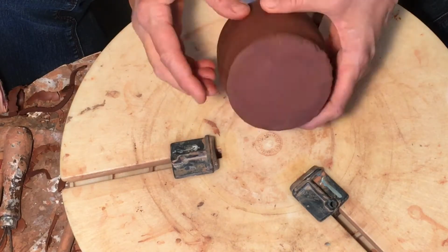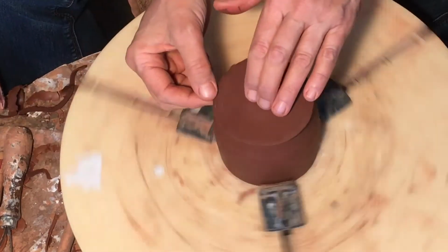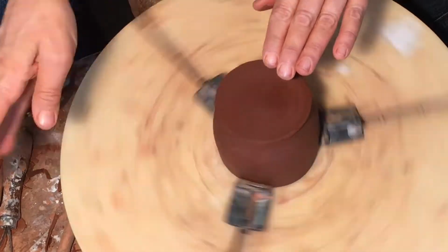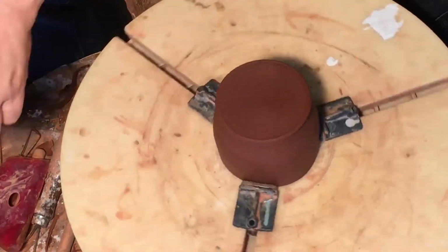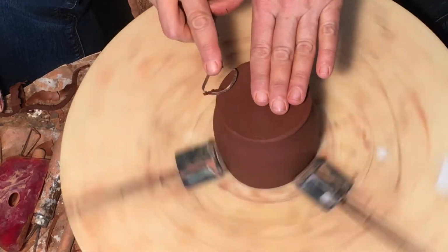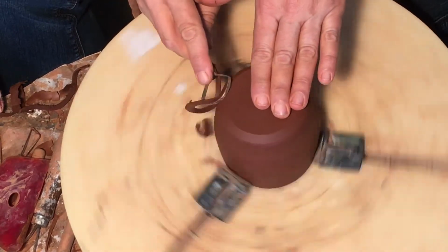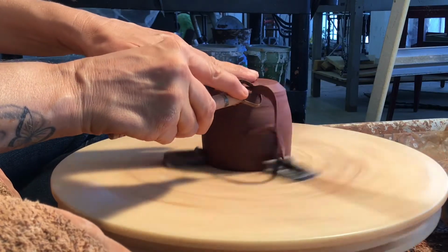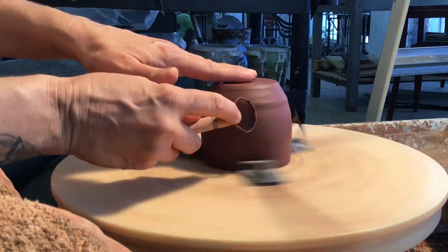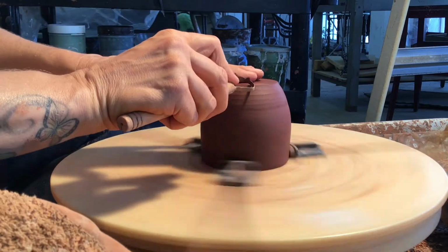Two. All right. This one, we're going to go a little bit more fancy. When you like stuff that really is wide over on the edge, just pinch it off as it spins. Now, once again, I'm pushing down and rolling over, pushing down and rolling over. See how, woo, going so fast. This is time lapse.